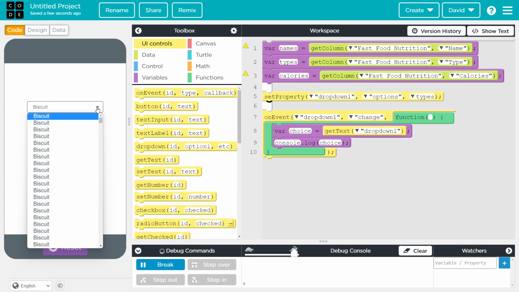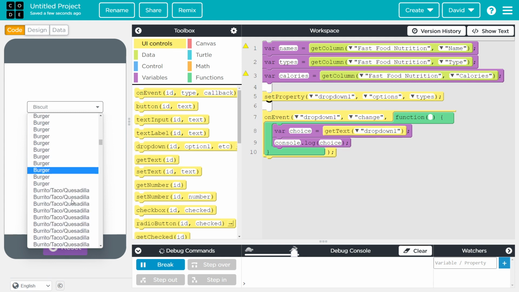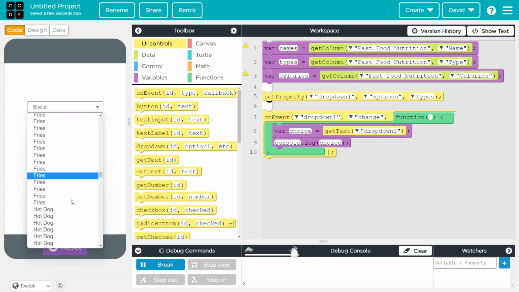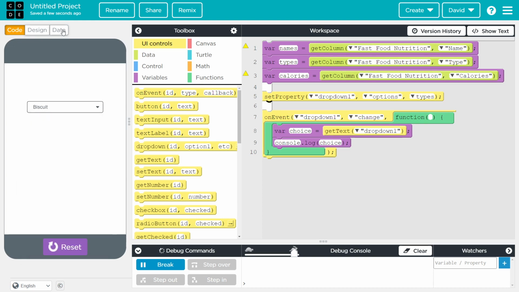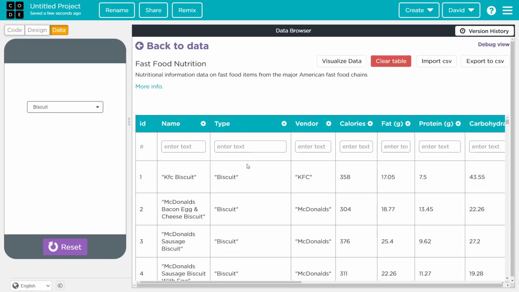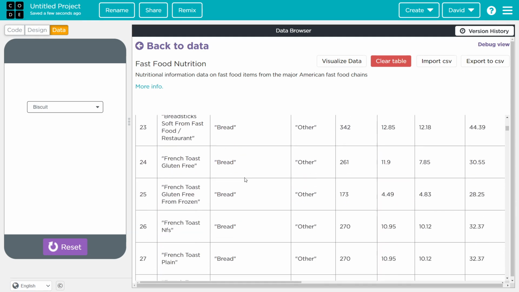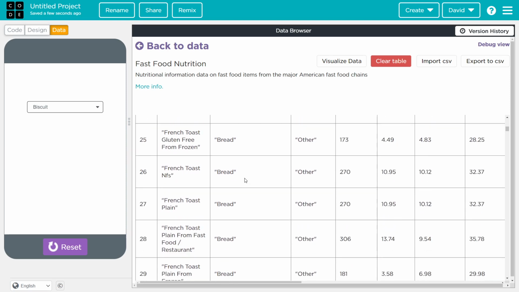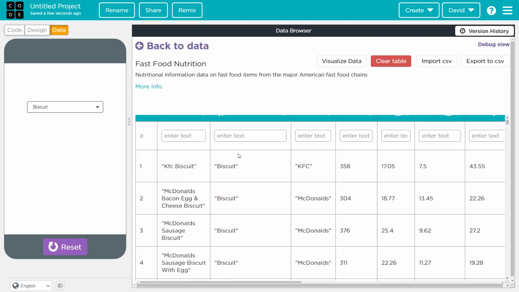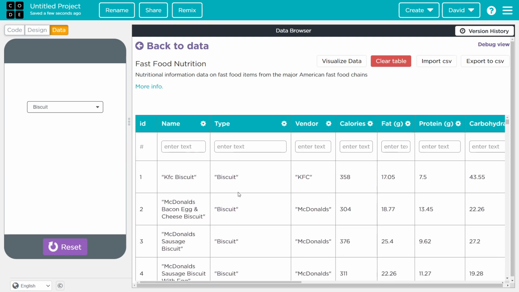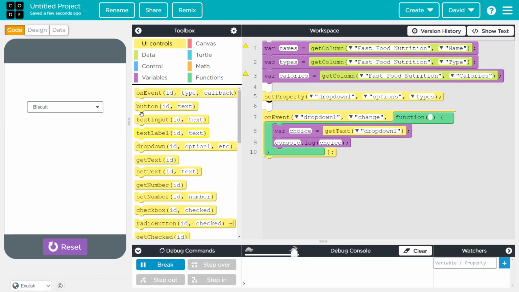Now I've got a list of types, but note that it's pulled in all the different types, because in my data, the types are all repeating. This is not a unique list of types. This is a bunch of types that are repeating. So I'm on the way, but I'd love it to be just a single list of types. So how am I going to handle this?